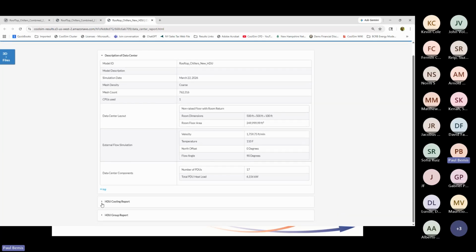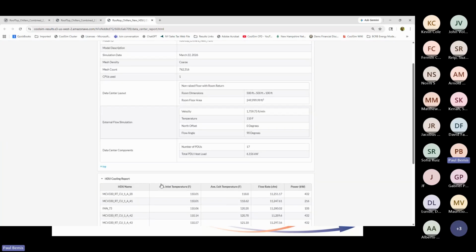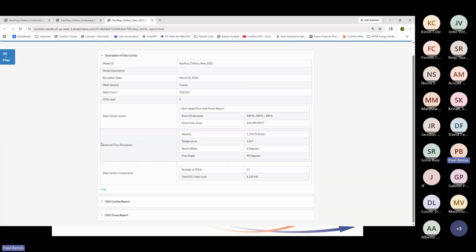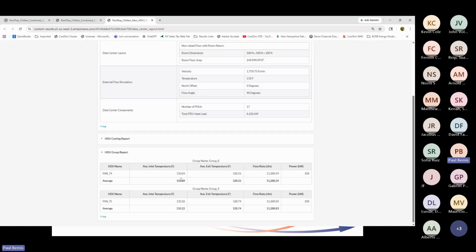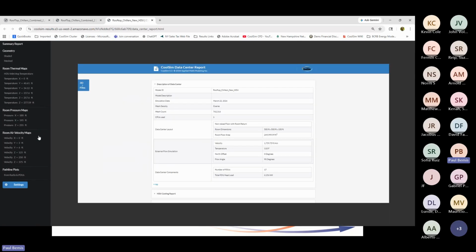And we also have these output reports here. These are the actual heat being dumped by each of the devices numerically. So we have it for all the devices, for the groupings of the devices. So here we have a delta T and a mass flow rate and amount of heat being dumped. So it reports it uniquely here. Over on the left, we have something a little more interesting. We have the flow path lines.